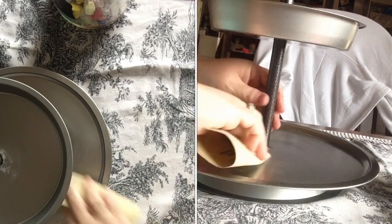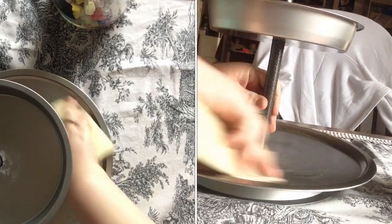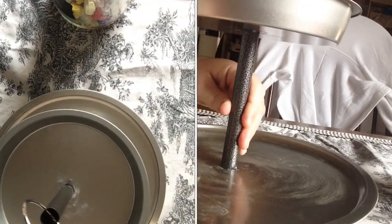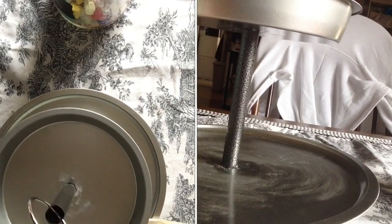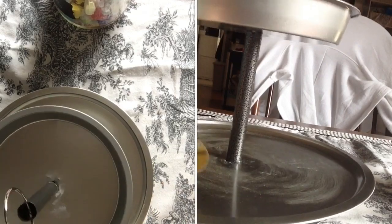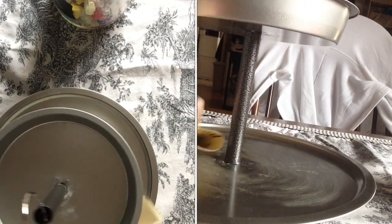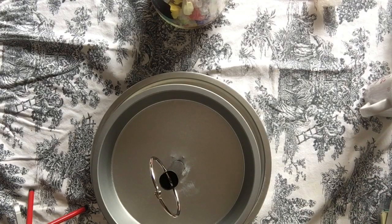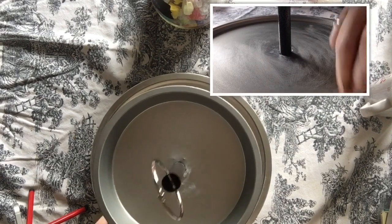As you can see here, we're just trying to give rough sand to all the areas. It's also a good opportunity to sand off the little sticker residue that was left over, and any glue mishaps that might have happened. Again, it's supposed to be rustic, so it doesn't have to look perfect, and we are going to paint it. But this will just help the paint adhere better. This will actually give it more of a weathered, worn look. So definitely try to sand as much as you can.